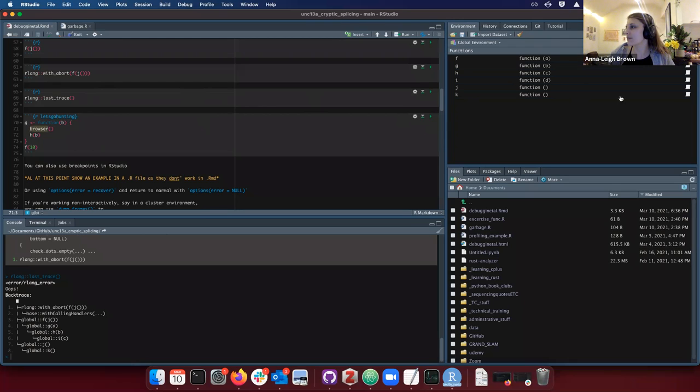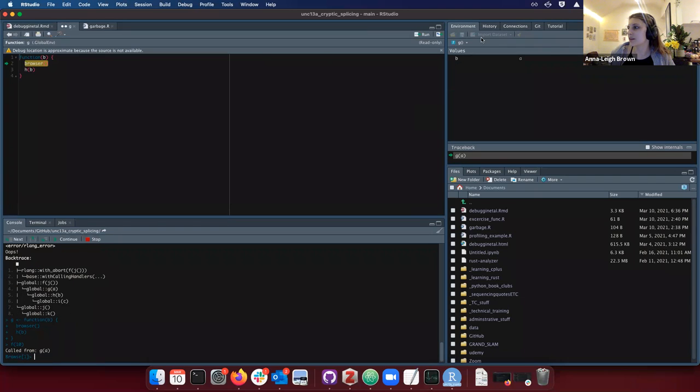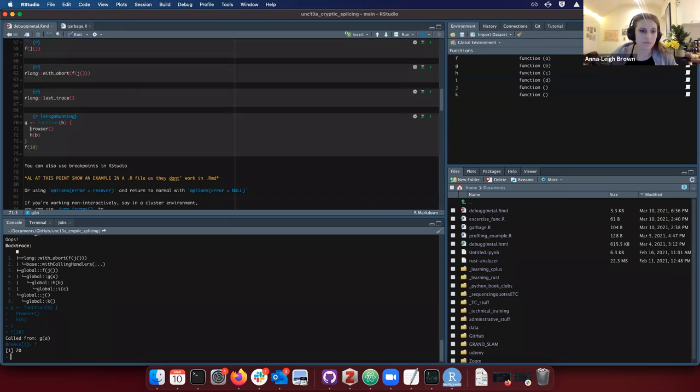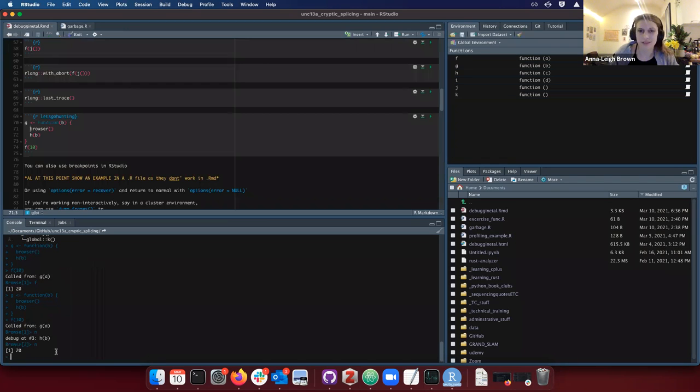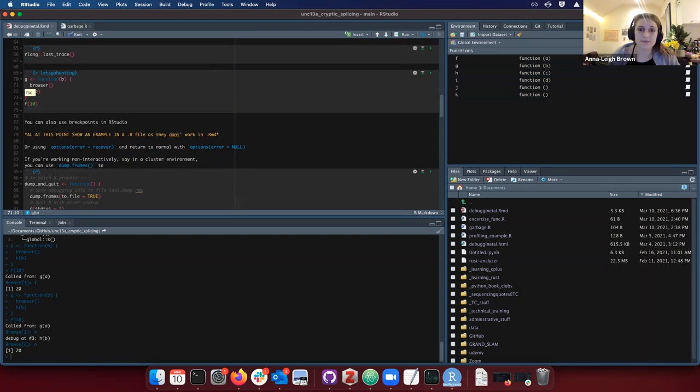So you can look here in the environment panel to see everything that's in my global environment. We'll run this. And now you can see that the environment has changed because we're now in the function environment of g. And I have a value b, which is a. You can step through this using these commands here. So that will evaluate. Let's do that again. You can stop, continue. I think N is next. Next, that ends the function. Browser is really helpful. Browser is my bae. That's my pitch for browser.